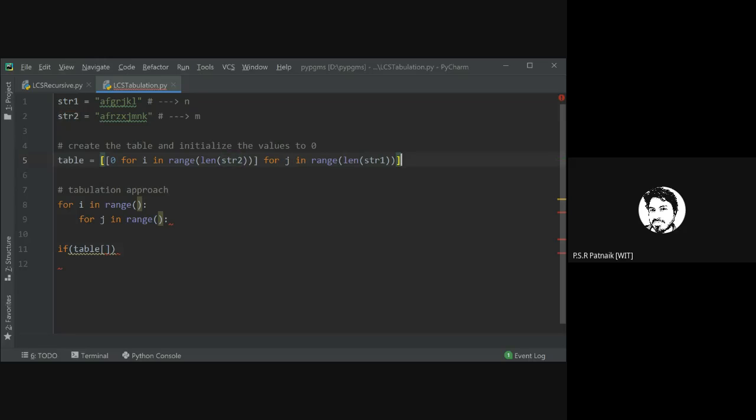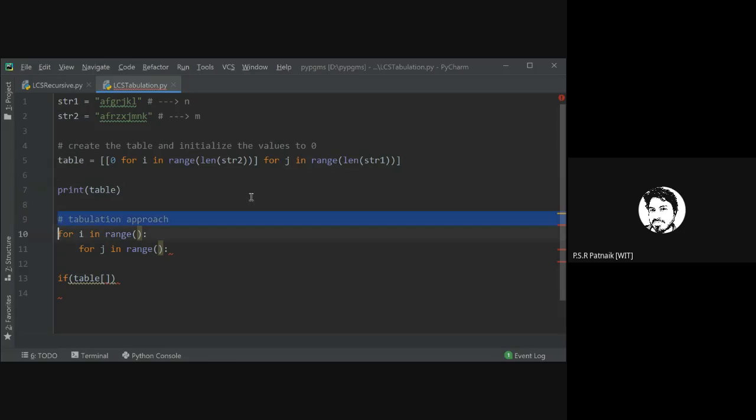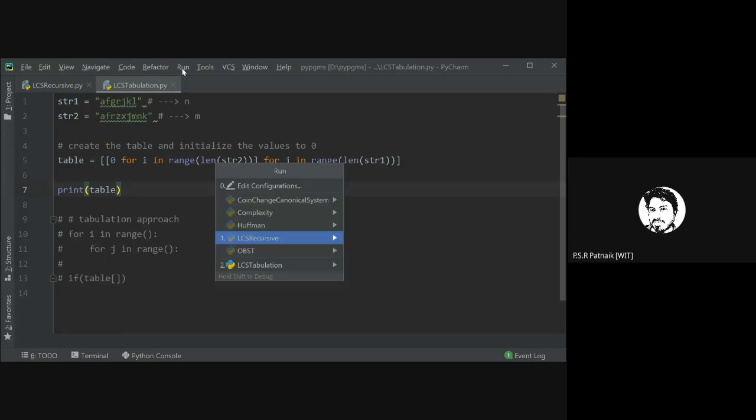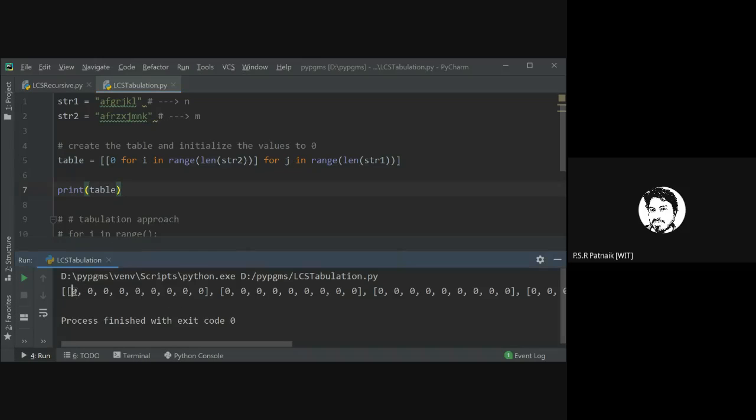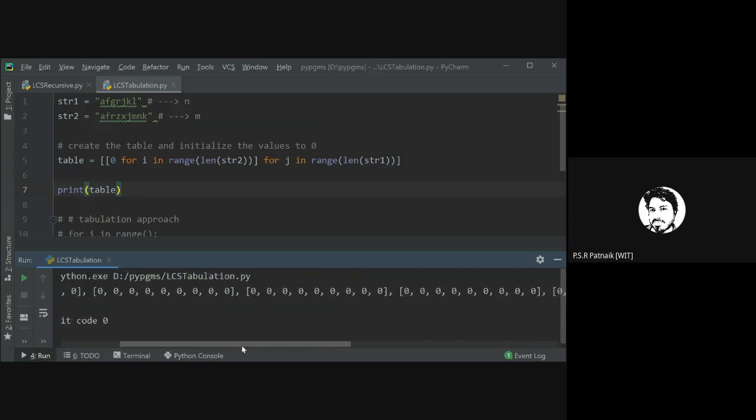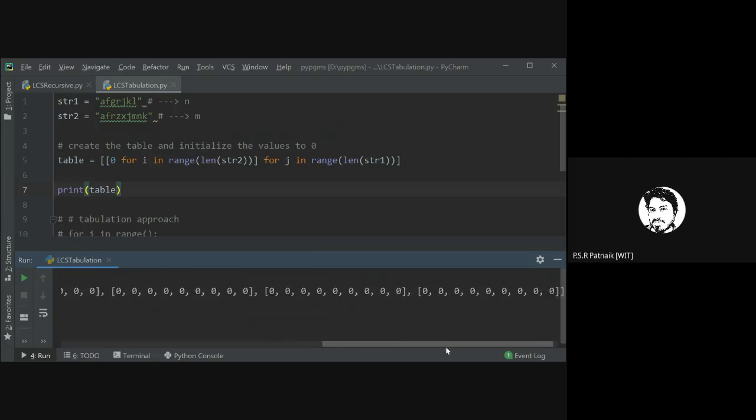This will give me the exact table. You can even check this: if I print this, you should be able to check the output. So let me print and verify. Okay, so 1 2 3 4 5 6 7. So 1 2 3 4 5 6. Okay. Likewise, you will find 1 2 3 4 5 6 7.